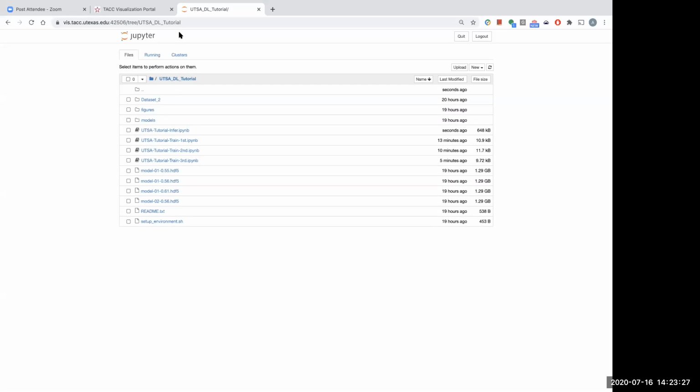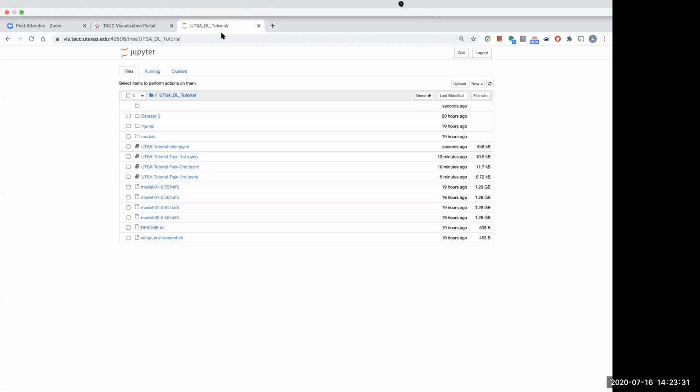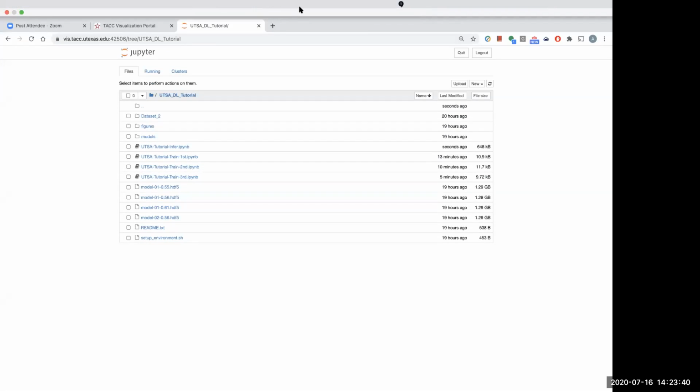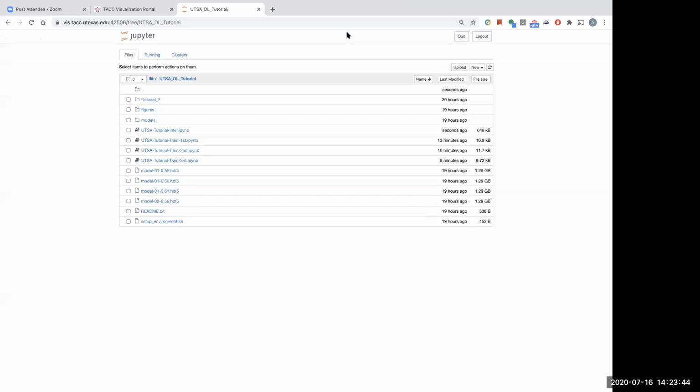These are all single node examples, and I think Zhao's session will cover more advanced topics on how to use multi-node training for very large data sets. I'll take any questions if there are any, otherwise I can hand off to Zhao.